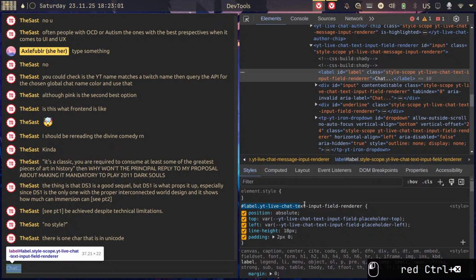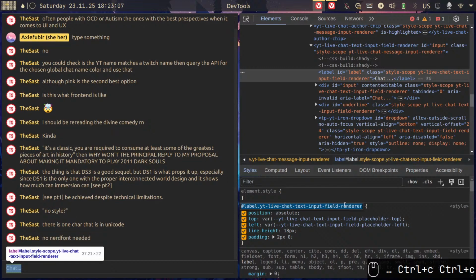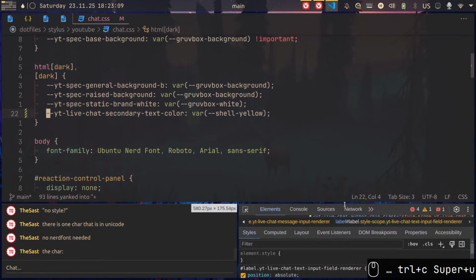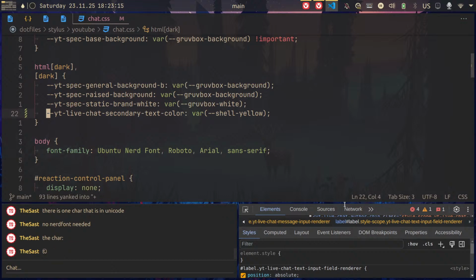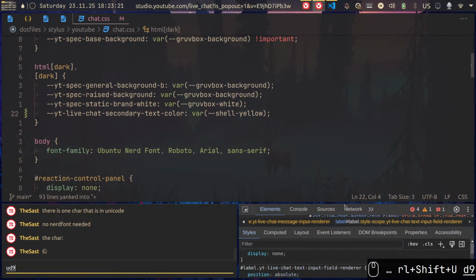So we can copy this. I could also double click. I probably should, because it's like, oh, we don't need it, I guess. No nerd font needed, the character. I am lying in wait. Oh my god, you legend. I know the Unicode of this character by heart.